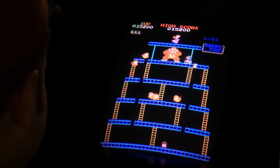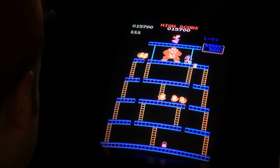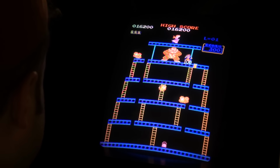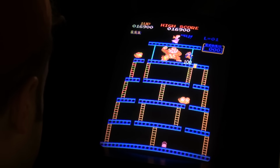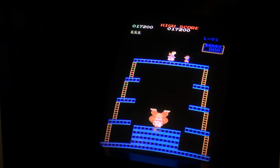So I usually like to have at least 13,000 points when ending this level, and I'm doing really well here. We did some pretty good point pressing on that first board. Okay, so we ended with 17,200. That is fantastic. Because I used to always say, if I have 13,000 points after the second level, I'm having a good game. Or that was kind of my gauge. And we're at 17,200. That's pretty tight.